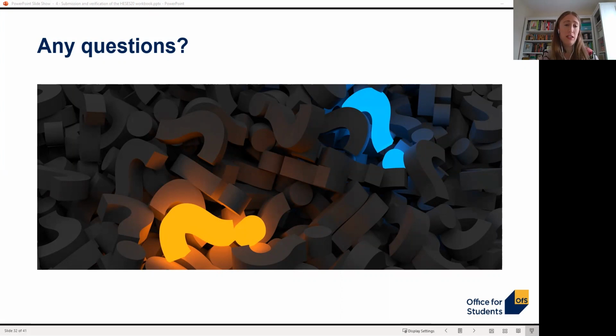We've had 2 fairly similar questions, so I'm going to bunch these together. Bearing in mind the effects of COVID-19 on HESES19 and our student data, how is this going to impact HESES20? We touched on this a little in the introduction to HESES and changes from HESES19 presentation. Obviously, this could very well impact your data and therefore your data verification this year. We did put out a letter on 6th of May where we talked about the impact and the implications of the coronavirus pandemic on OFS funding, and we do touch on the impact on HESES.